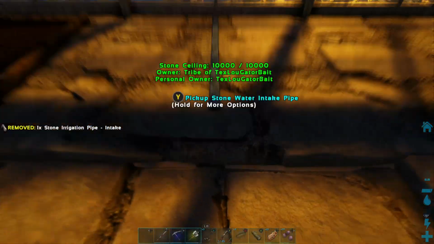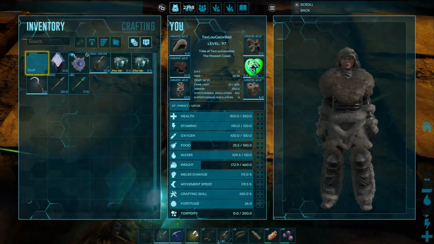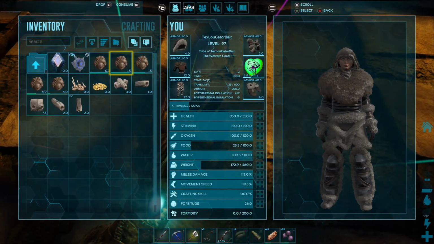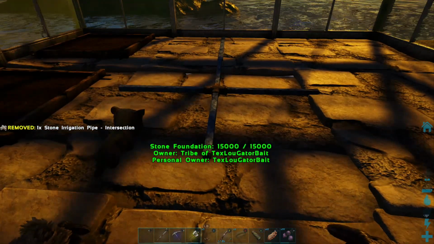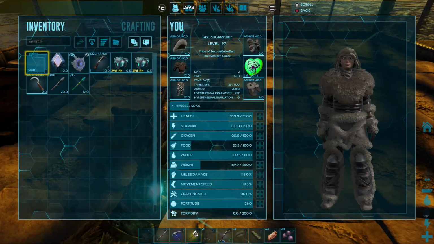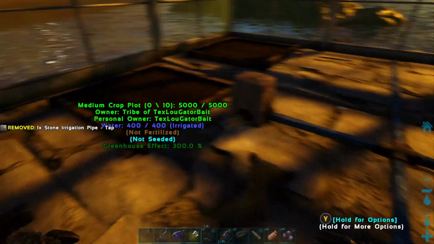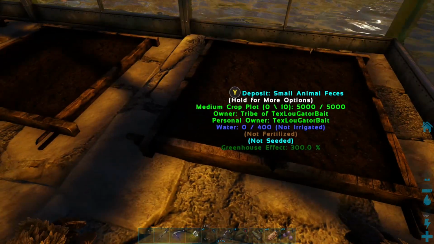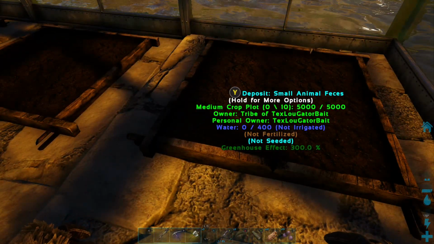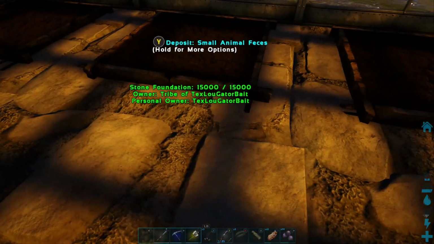There we go. And now what we'll do is we'll put, it's blue, so it looks like it's getting water. And then we'll put a star. And we'll put some heads on it. Put it over here. And we should be getting water. 400. Uh-oh. No water? Come on. Yeah, there we go. Whew. All right. That's got 400.